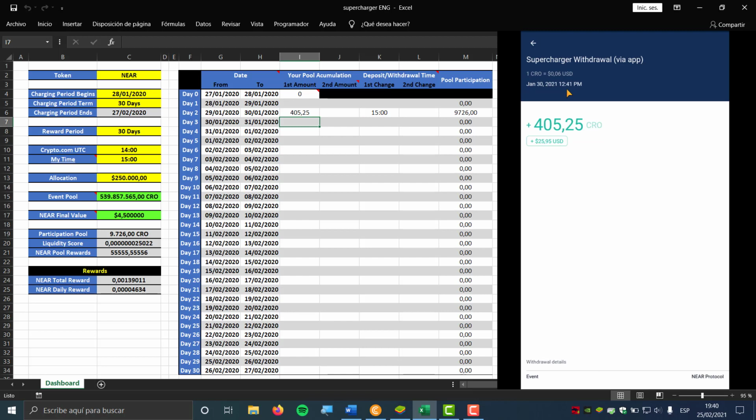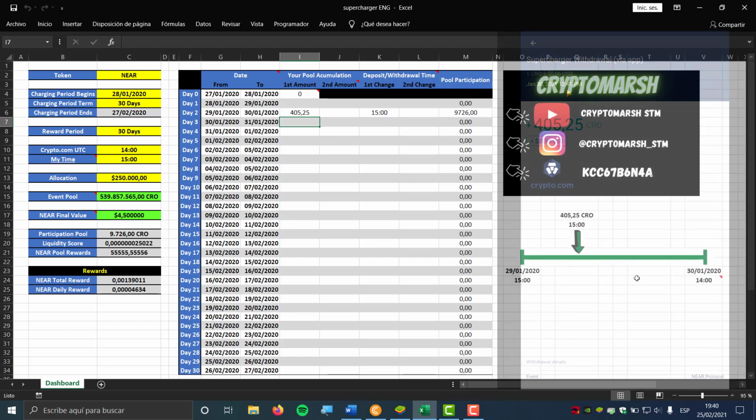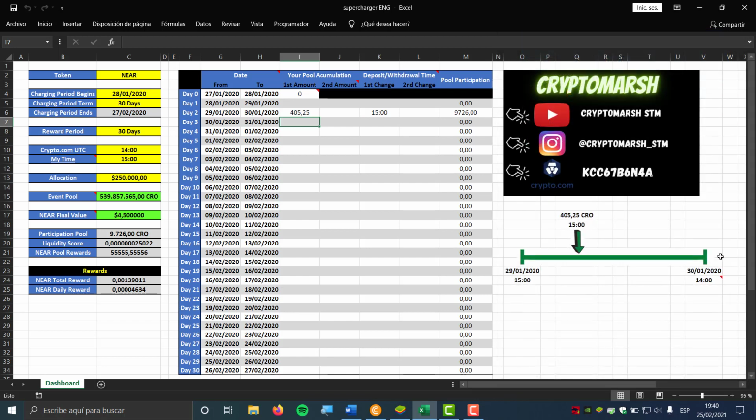If we look at this dynamic picture, we can see that the last moment we can put another change is January 30 at 2 p.m. As we made the change at 1 p.m. of day 30, we can say that it goes in the same day as the last deposit.